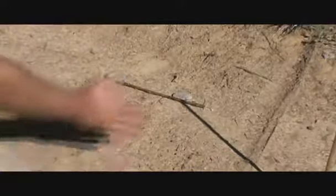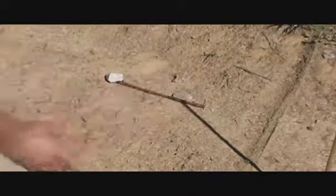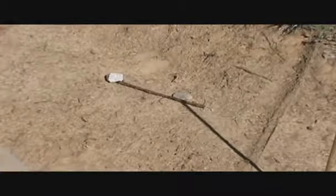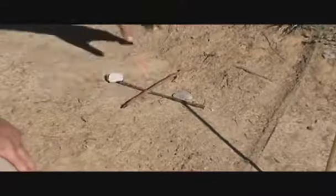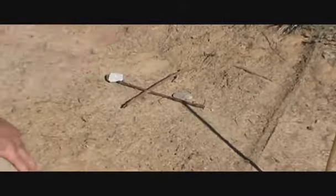Now to find north and south, you got to picture the cardinal cross. You got north, east, south, and west. One way that I always remembered it was never eat soggy waffles, in clockwise. That saying was ingrained in me when I was a little kid in Boy Scouts. I've never forgot it. So with that being said, you can take another stick and make your own little cross right there and picture that cardinal cross: north, east, south, and west. North would be this way, south's going to be that way.